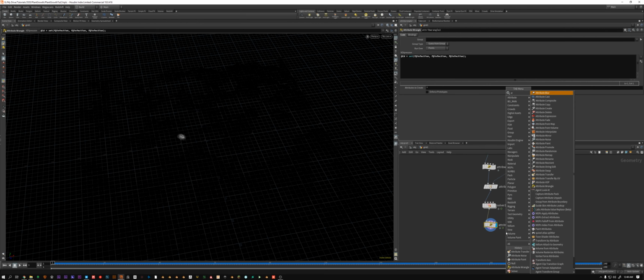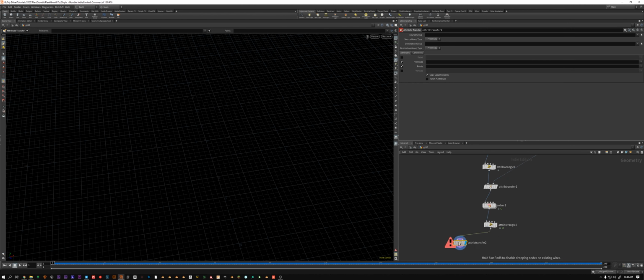So I'm going to create an attribute transfer once again. And I think that's wrong. It needs required. So there's going to be the geometry to transfer attributes from, this here, and we need the geometry that's coming from here.